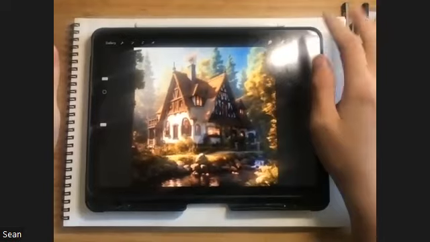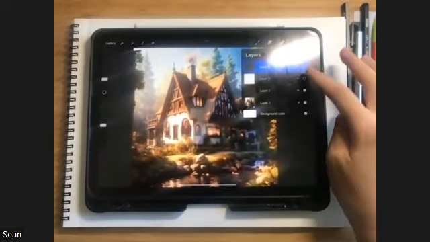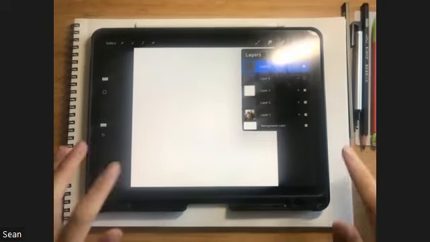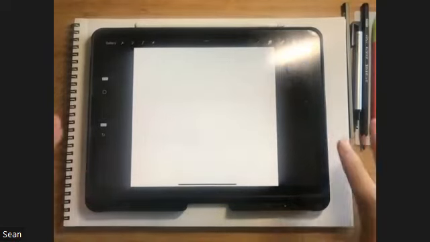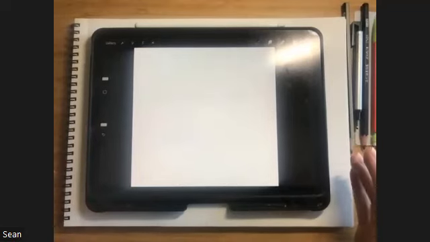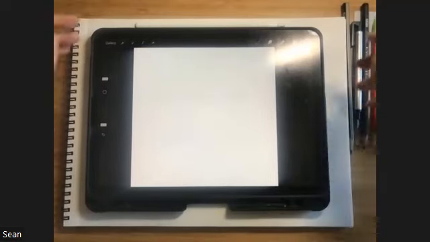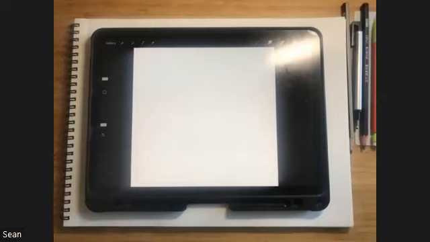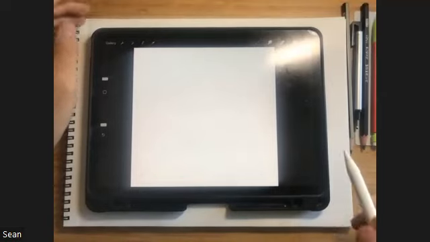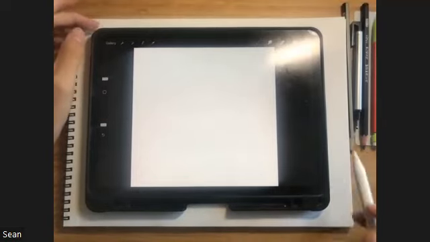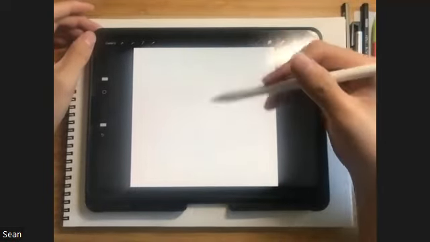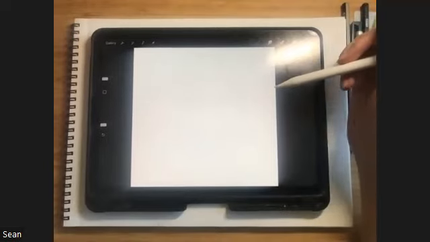Okay, so what is perspective? Perspective is used in art to make a drawing on a 2D surface appear three-dimensional, to give it the illusion of depth. And a very simple technique you can use to draw in perspective is called two-point perspective. So I will be drawing a cube to demonstrate two-point perspective.